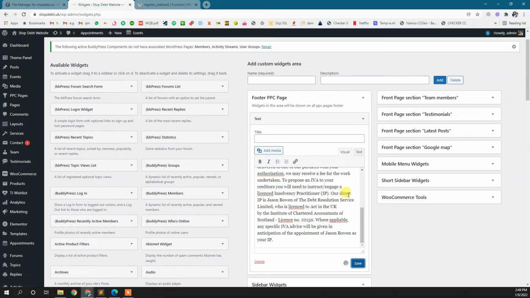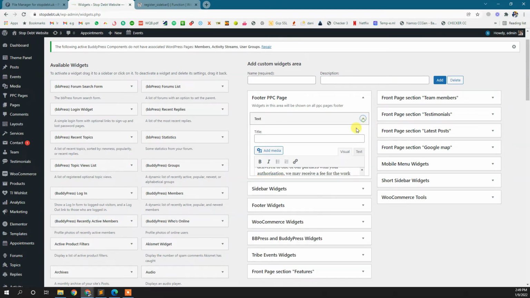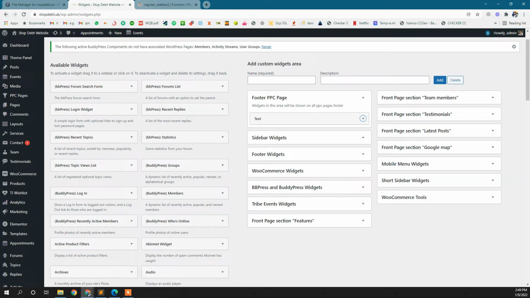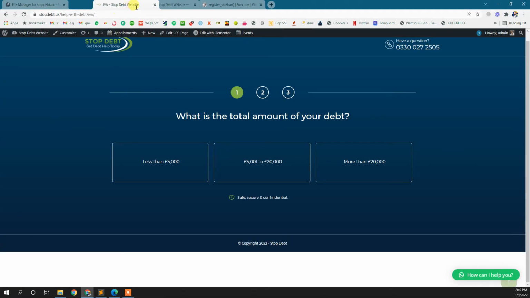We will save this, and the next step is we are going to show this widget at the bottom, before this. Here we will show the text.